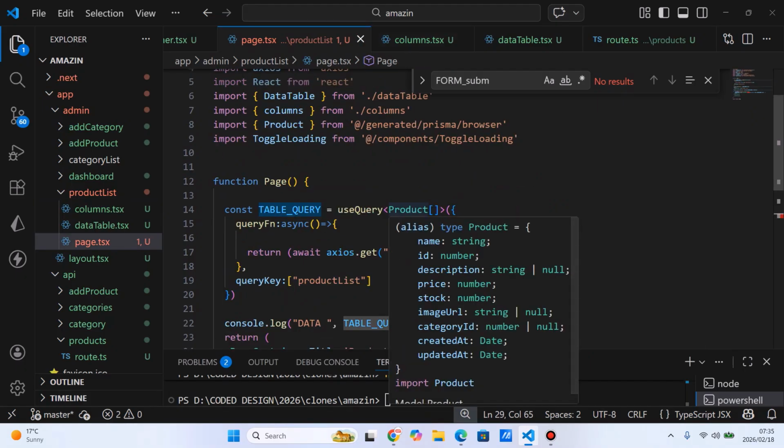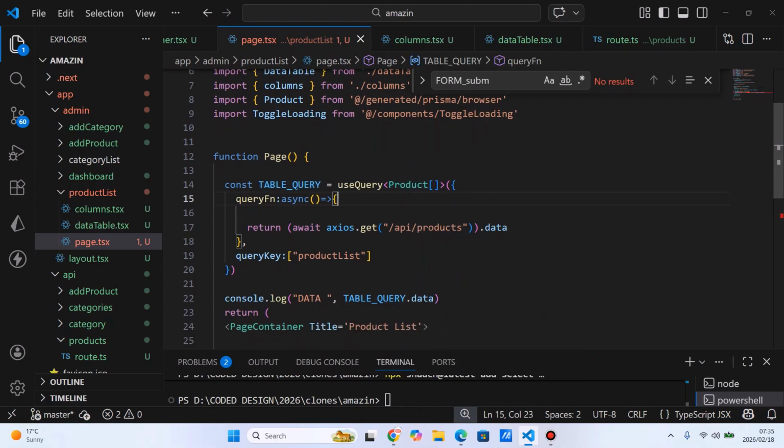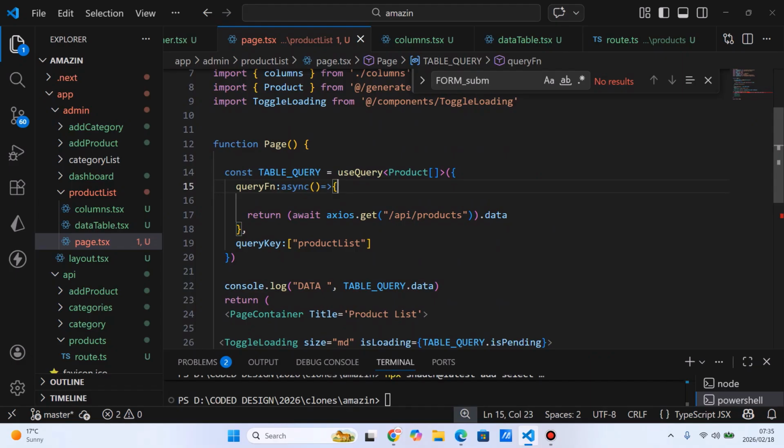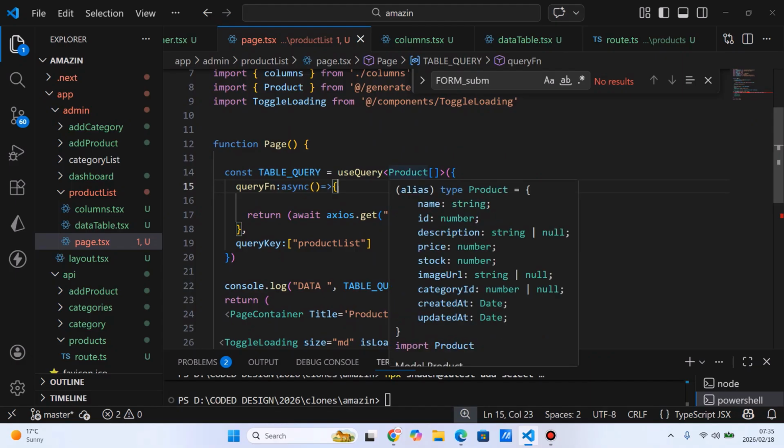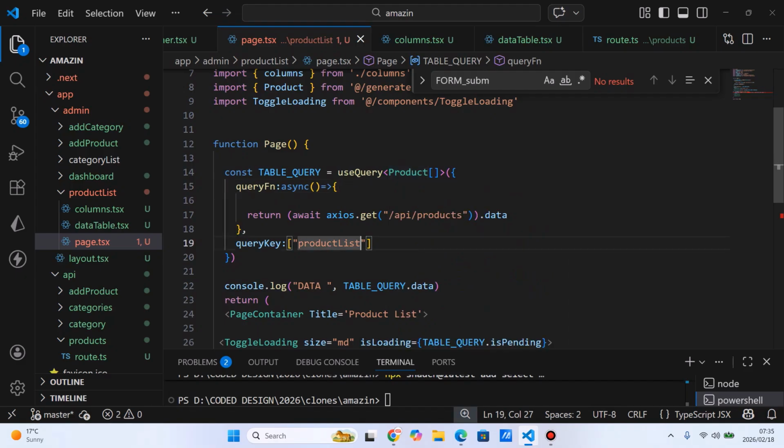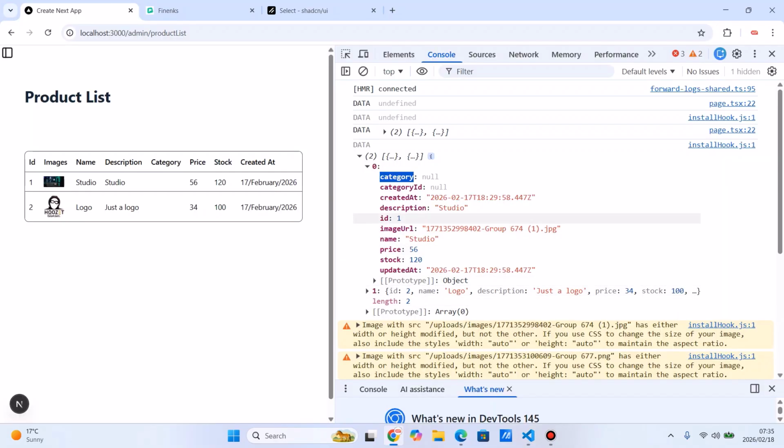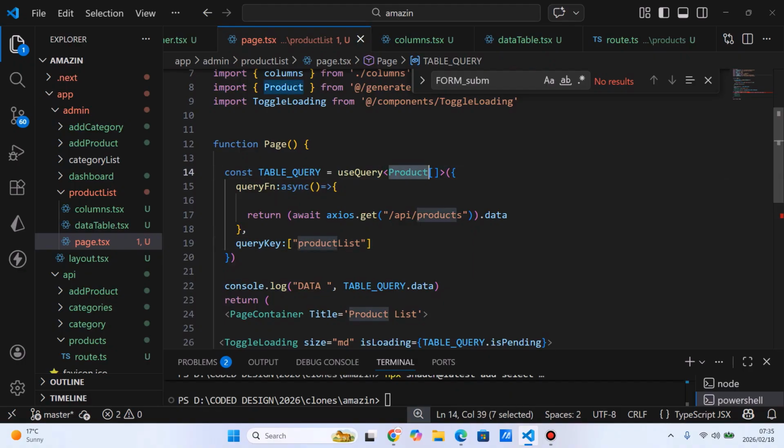Let's see. This is somewhat false in a way. Querying product list, let's see. Does it give us product list with a category? Yes, I think so. Let me prove this. Here it is. Category is there. Now I'm convinced that we are doing the right thing.